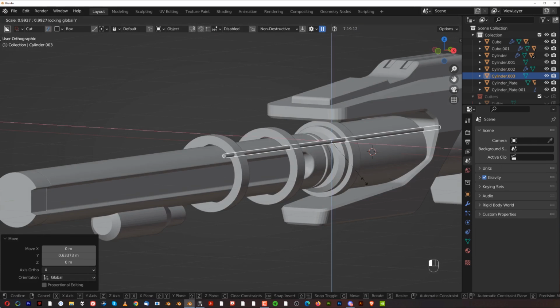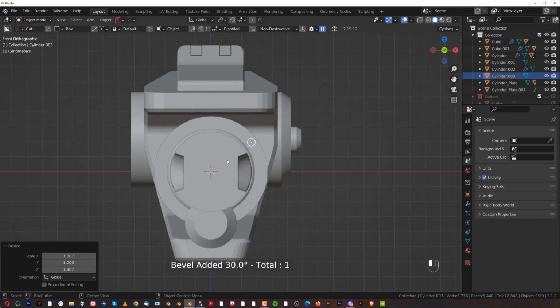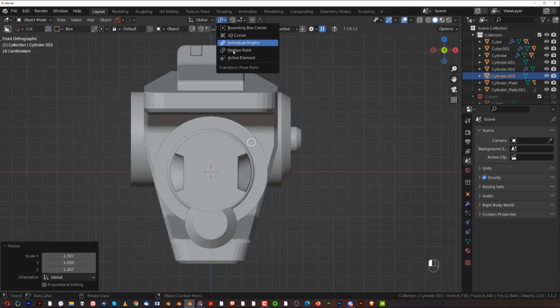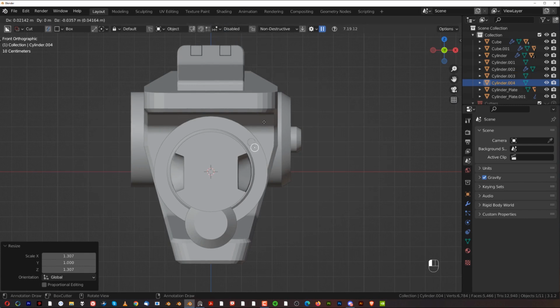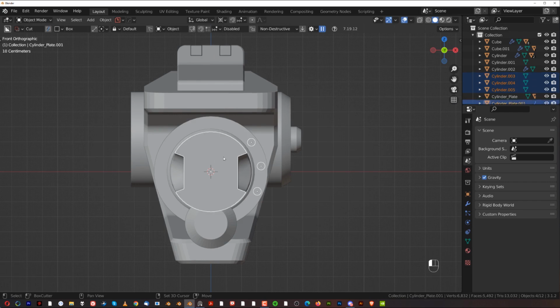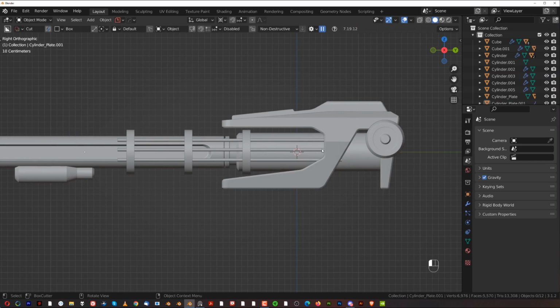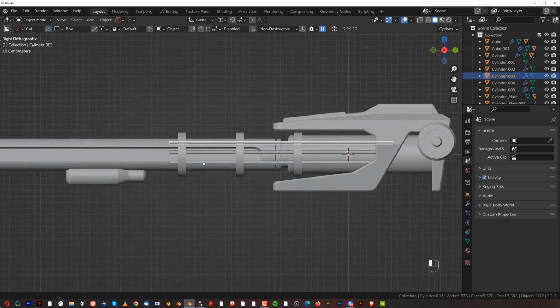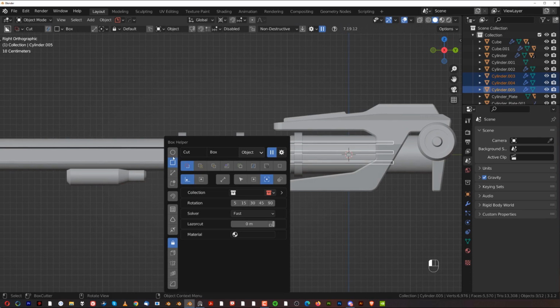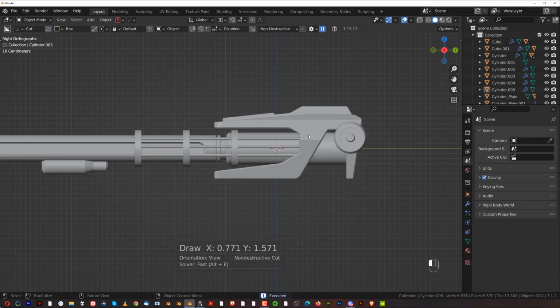So S Shift Y, make it a bit thicker, and then we can rotate it on cursor. So switch here to pivot to cursor, and then Shift D R, and move it in here with Control, and then Shift R, and select all 3 of them and mirror to the other side. And you got this kind of a situation, which is interesting. We could cut them here like this, and cut them on this side as well, so they don't stick.